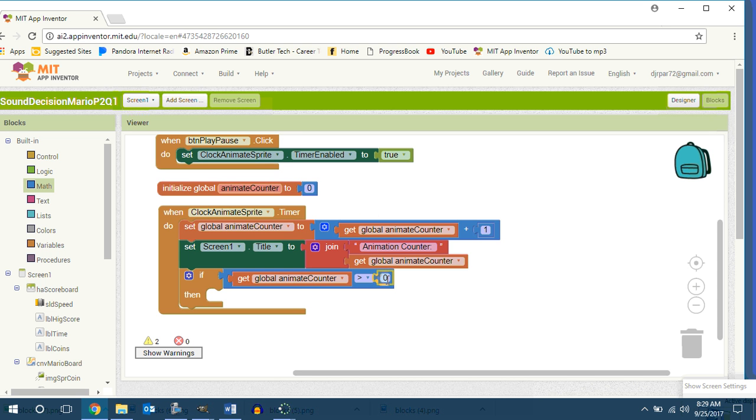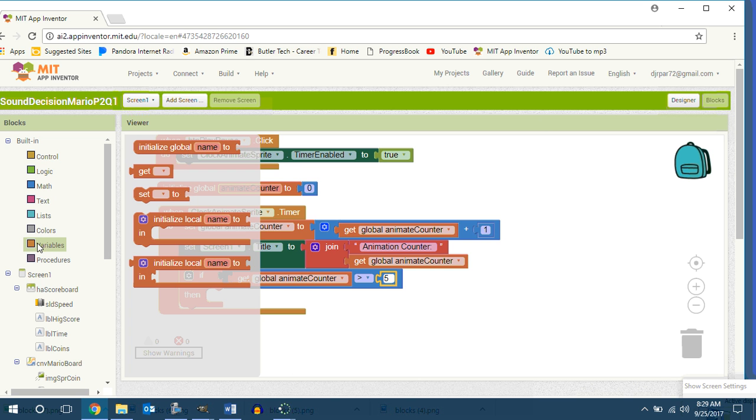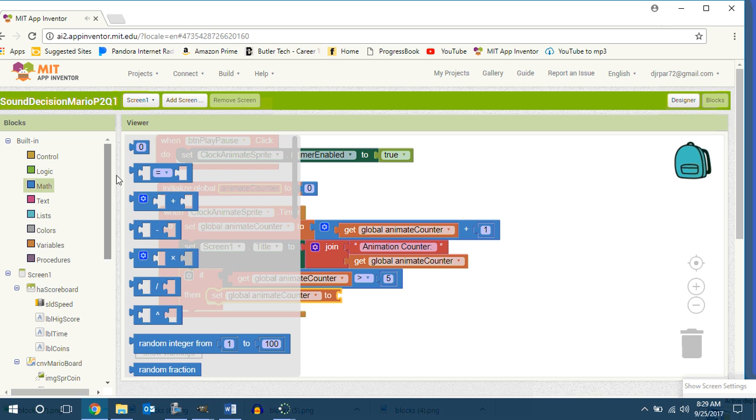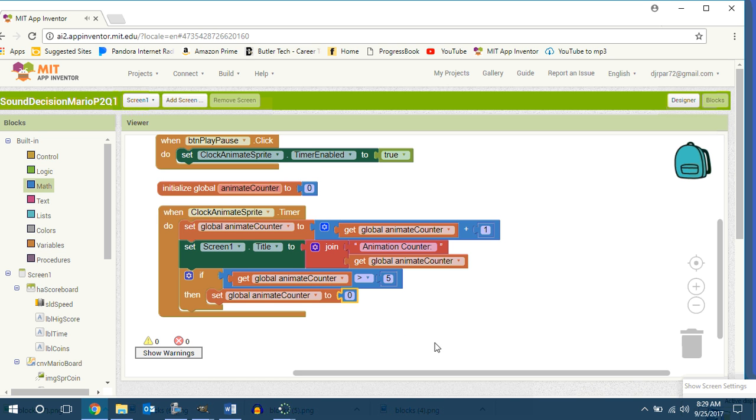I only want it to run till 5, right? So if you get to 6, what do I want to happen? I want it to restart. What do I want it to go back to? 0. So that's all I do: set my animate counter back to 0.